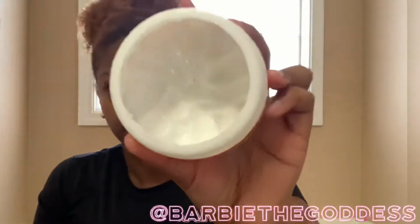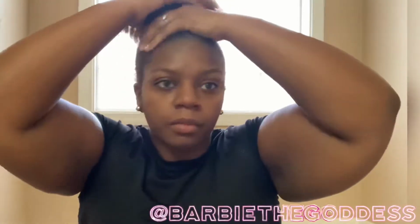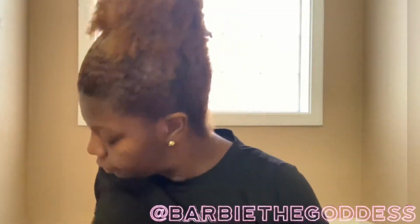This leave-in conditioner, y'all, I have been using this for a minute, and I love this leave-in. It's like a curl repair. I have been using it faithfully. And this jar was literally like $5.74. You know, of course you got tax and all of that. But for the price and for the size of the jar and everything, it gets the job done, okay? It gets the job done.